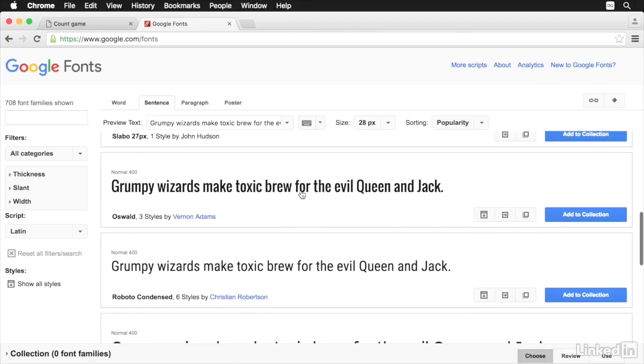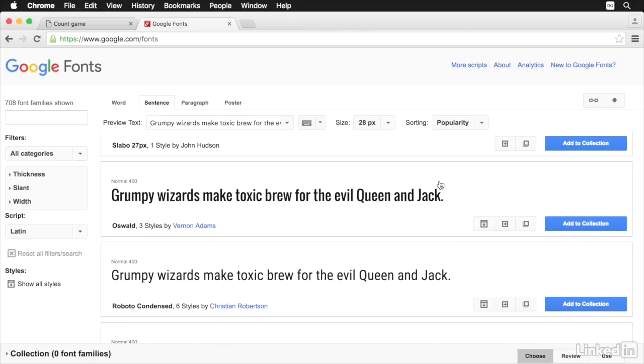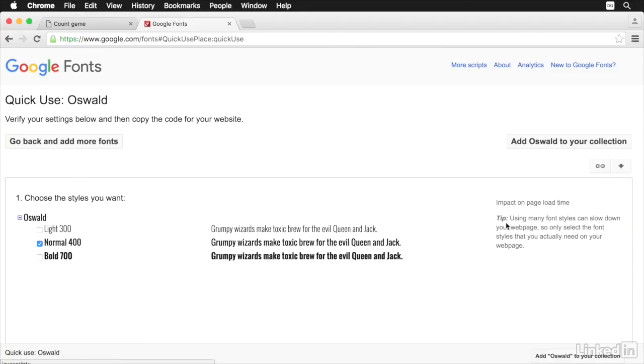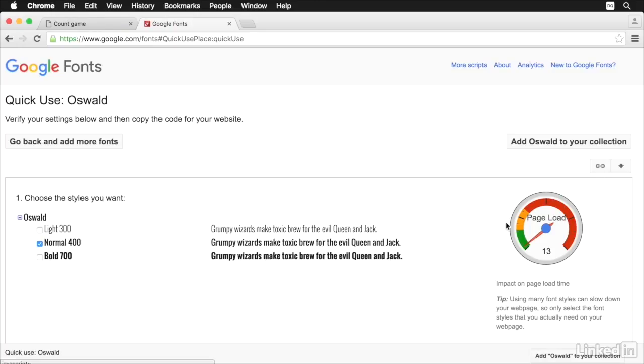On the homepage of Google Fonts, they have a list of fonts. We want to choose a font that has nice and easy to read numbers, and it also needs to be bold enough. I choose Oswald from the font library. We can click on the Use Font icon to go into the detailed font usage instructions page.